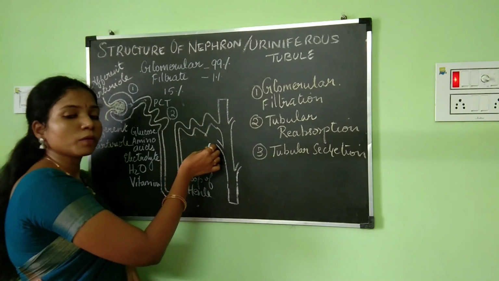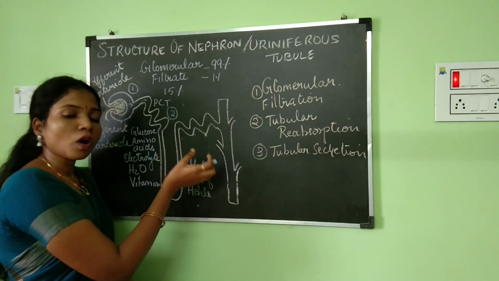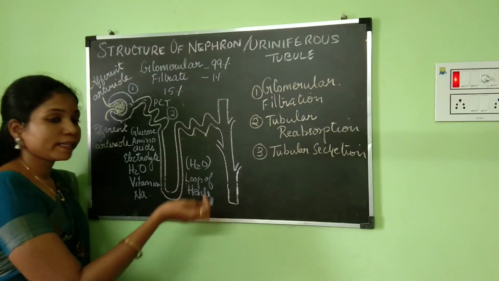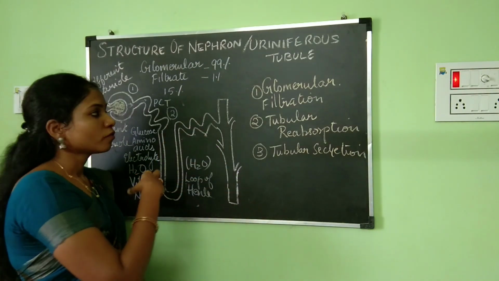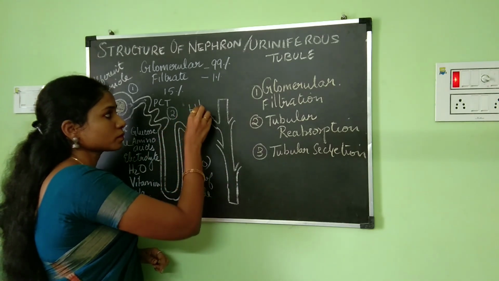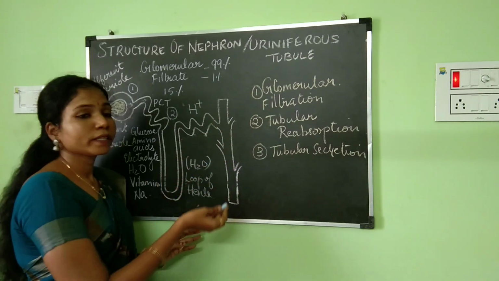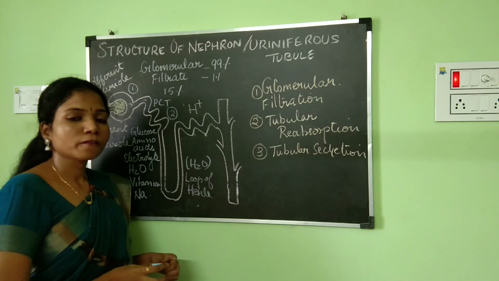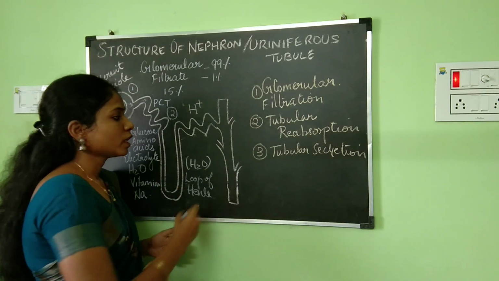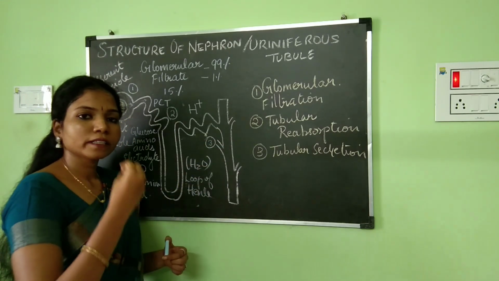So in the distal convoluted tubule also, some amount of substances like water will get reabsorbed. Sodium also is very important, which will get reabsorbed back into the circulation from the glomerular filtrate, and then the remaining waste, which is hydrogen ions, potassium ions, and the urea, all of that will get secreted. What is the meaning of secretion? Secretion means they are going to be discharged. That is only called secretion. So the third step happens here. It is going to get discharged.